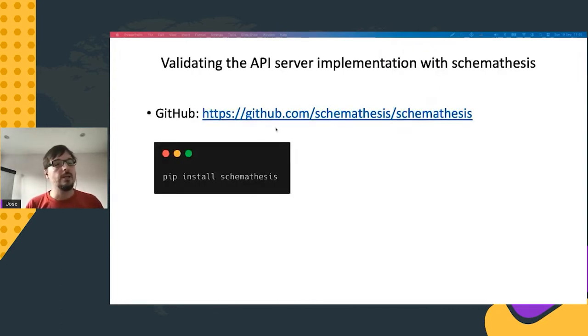Schema Thesis is a Python package — you can install it with pip. It's built on top of Hypothesis, a property-based testing framework for Python. If you haven't checked out property-based testing, I highly encourage you to do that because it's going to completely change your mind about how testing works. Thanks to this approach, Schema Thesis is capable of generating a very robust battery of tests against our API, combining all different possible shapes and forms of our payloads, playing around with parameters, and seeing what happens if we change the types or formats to see how the server behaves.